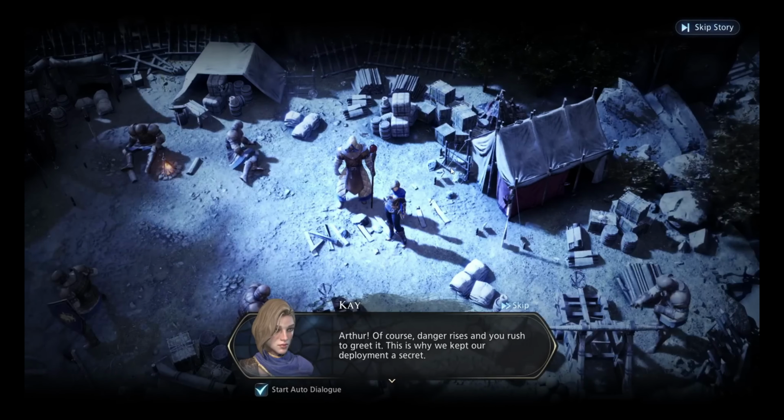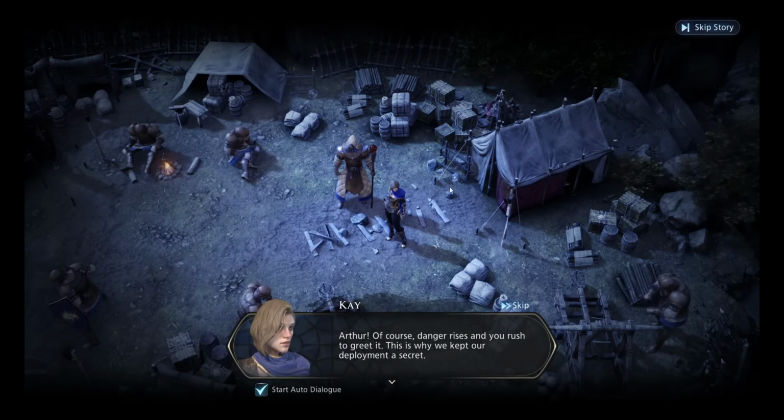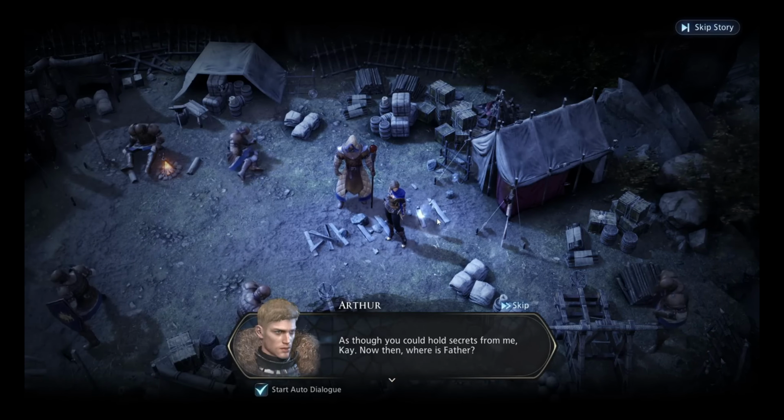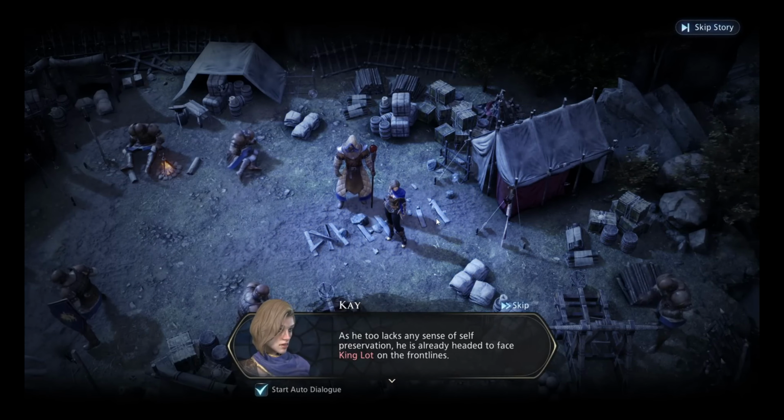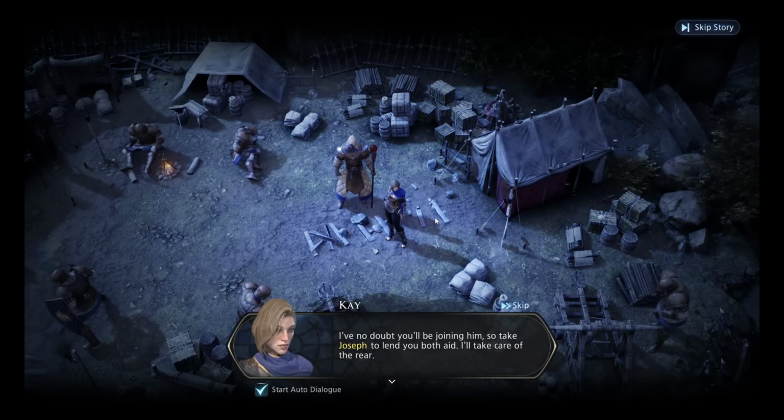Of course, danger rises and you rush to greet it. This is why we kept our deployment a secret. As though you could hold secrets from me, Kay. Now then, where is Father? As he too lacks any sense of self-preservation, he is already headed to face King Lot on the front lines. I've no doubt you'll be joining him, so take Joseph to lend you both aid. I'll take care.